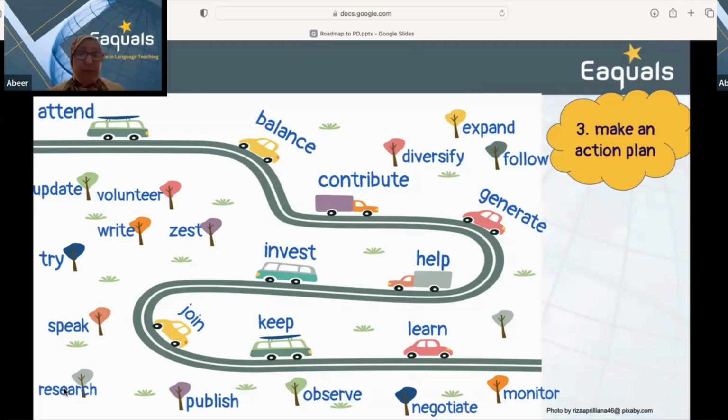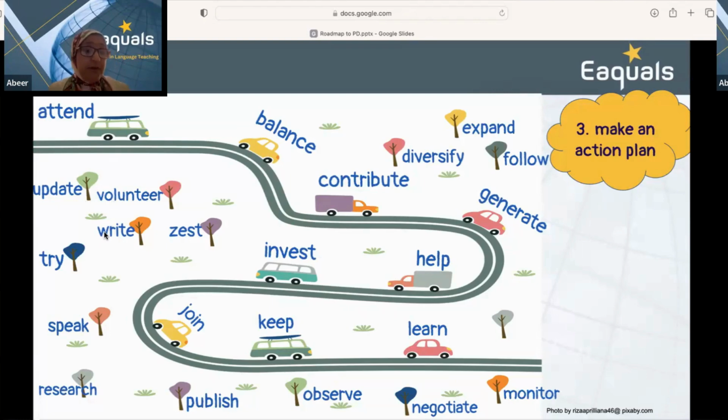But I highly recommend you do so, because the experience of even writing an abstract and sending it and getting accepted, so speaking, this is one experience. Getting rejected and learning why you've been rejected, this is also an experience that you will learn from. And we talked about try, I think, all over the place: trying new ideas, trying new material, trying new research, trying a new activity. All this is also something that we've already talked about.